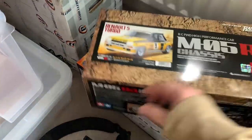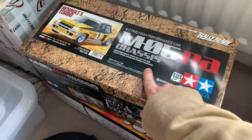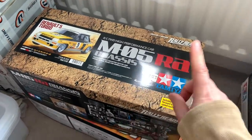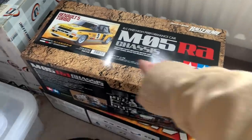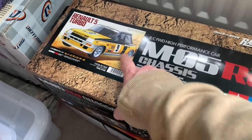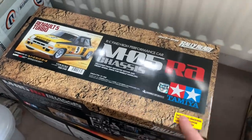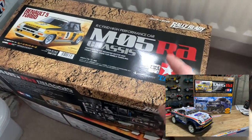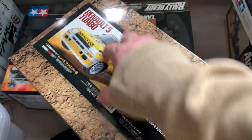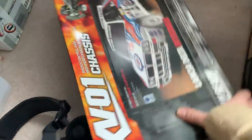Then I have waiting to be built an M05 RA front-wheel drive - which is a bit weird for a Renault 5 Turbo. I'm not sure whether I will sell this kit or not. It needs to have the rear suspension adjusted because Tamiya kind of screwed that up. I bought this chassis originally to be part of the 959 chassis replacement, but the Jimny turned out to be a better option. I'll probably end up selling it or maybe changing the body for something else - I'm not that keen on the Renault body.